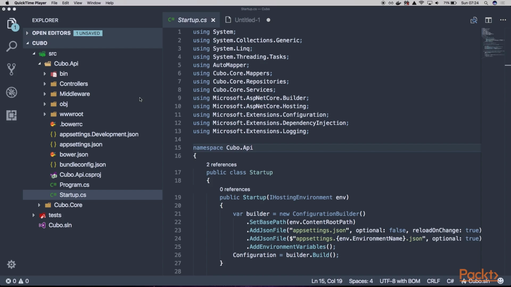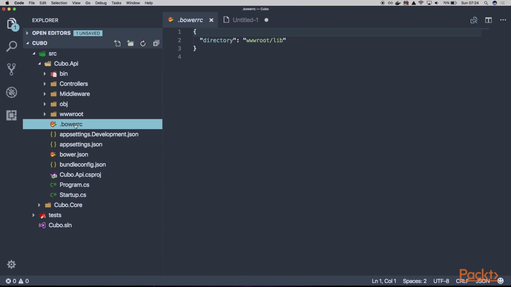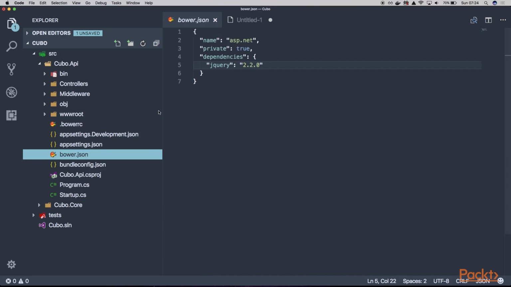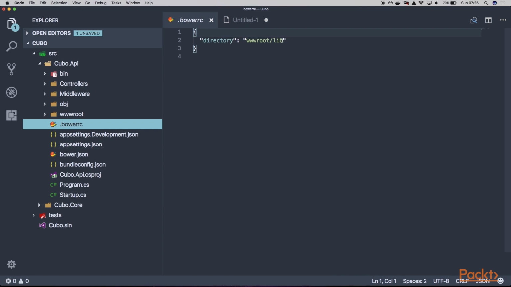Alright, as you can see, I have already copied here a few files, and basically if you were to create a new MVC application using the .NET CLI, you would see these files in a basic MVC template. So what do we have here? At first we have these Bower configuration files, and Bower basically is a package manager. So within my bower.json, I have a dependency to jQuery. This is all that we'll need for now. And we also have the dependency to this directory where we set we would like to keep our libraries.